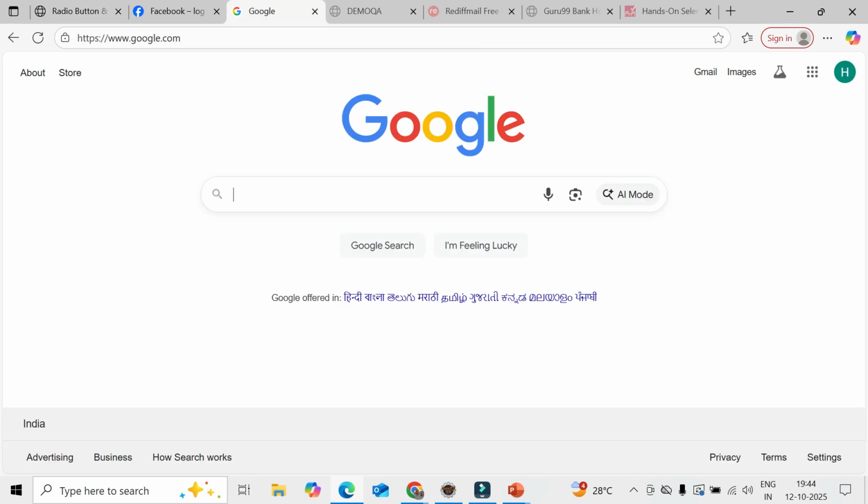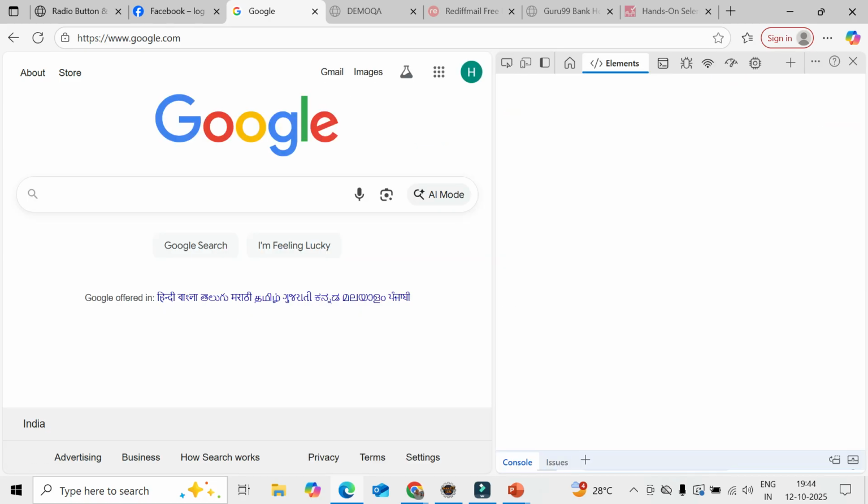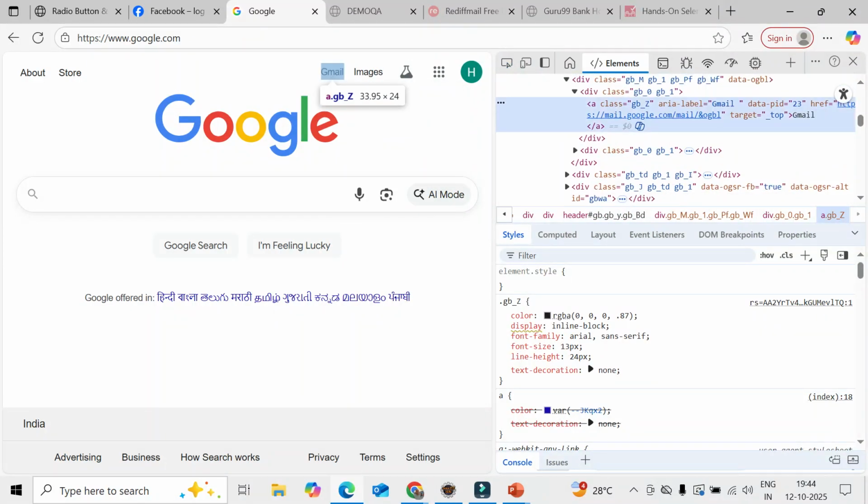Similarly, if you go to the Google page, say you want to print out all the links available, so you want to deal with all the similar types. So instead of findElement, you need to use findElements. Let's select the element, right click, inspect and move the mouse over any of the links. And you could see for all the links or hyperlinks, the tag name will be starting with anchor. The a tag means all the links are available, right?